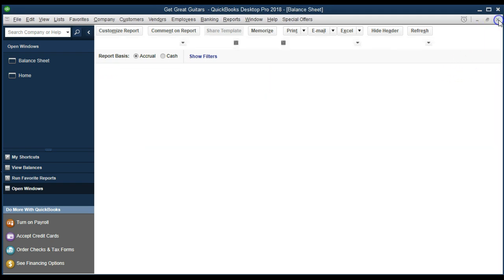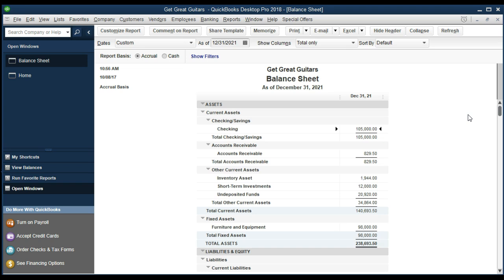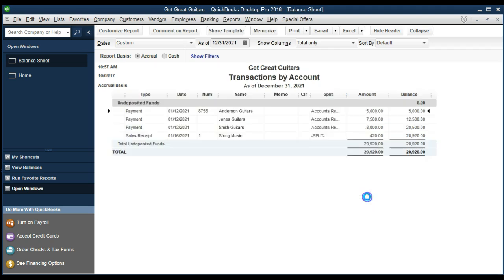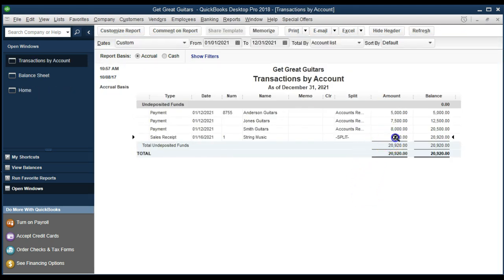The reason is that it's basically in our cash register, it's in our drawer, it's in our hand, it's not in the bank. And so QuickBooks, once again, is going to put it into this other account called undeposited funds. If we double click on that, we see that 420 here. At a later point in time, we're going to have to take all these deposits we have, go to the bank with it, and deposit it.